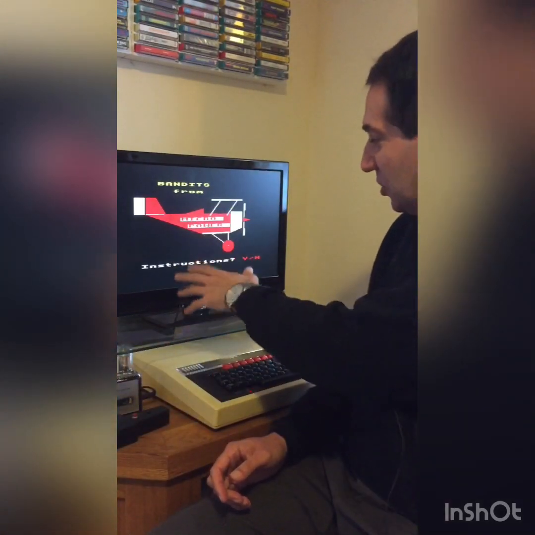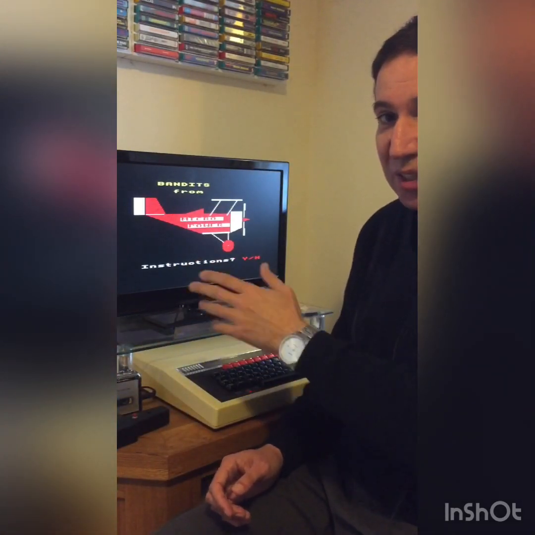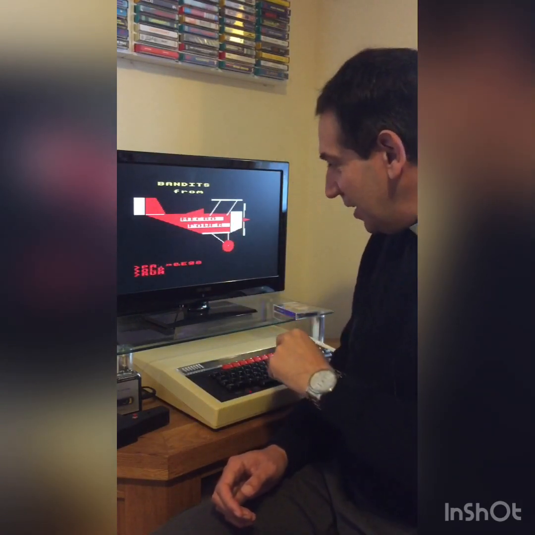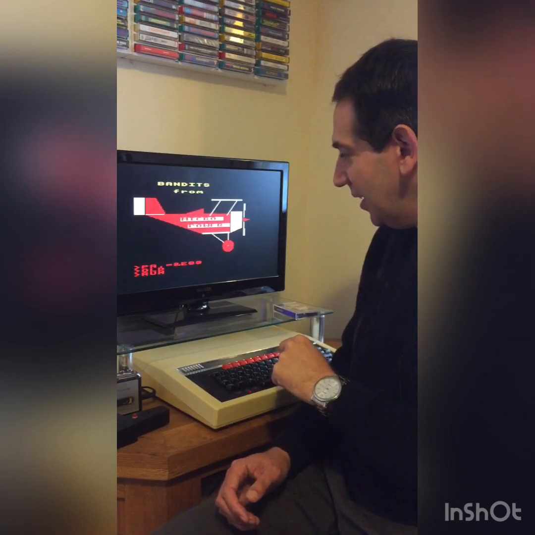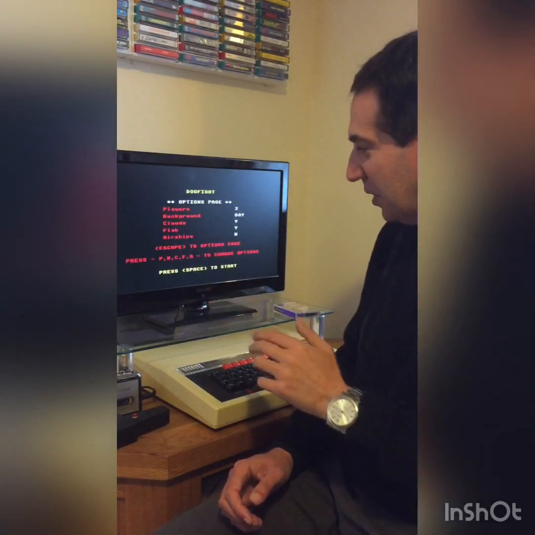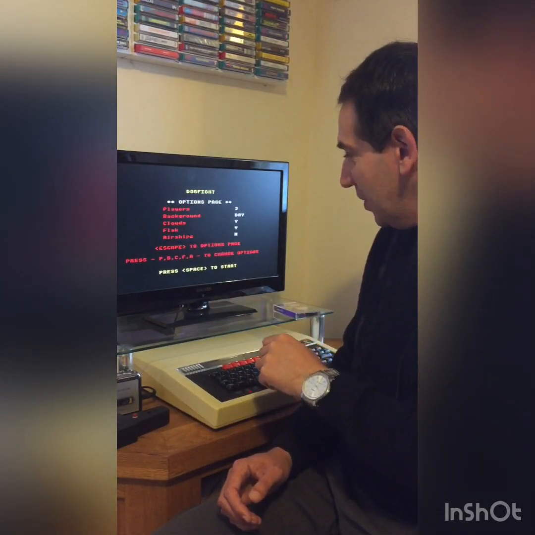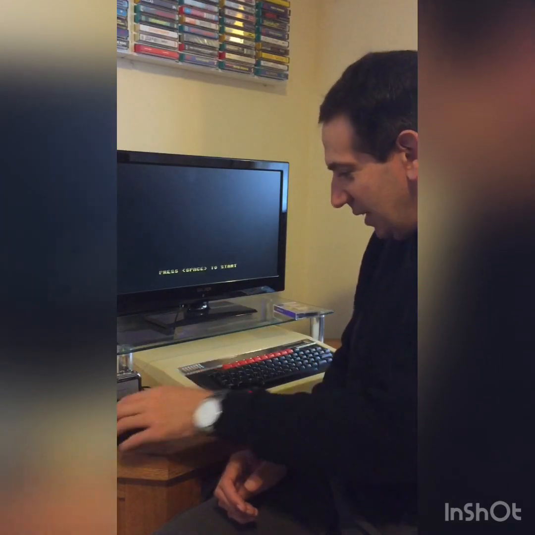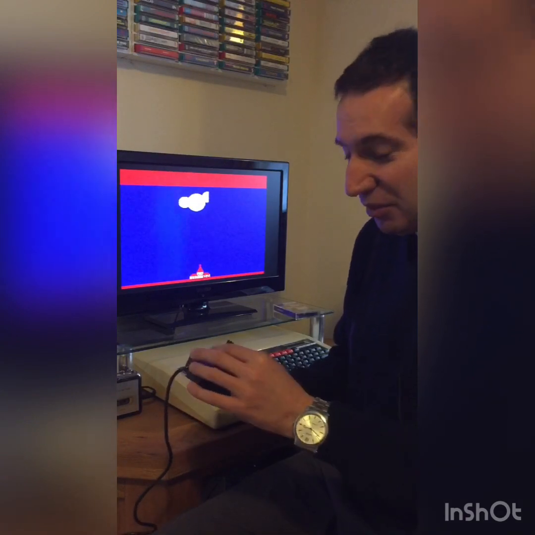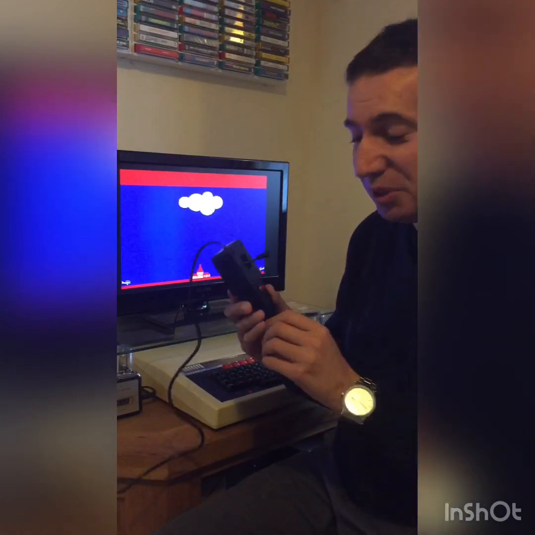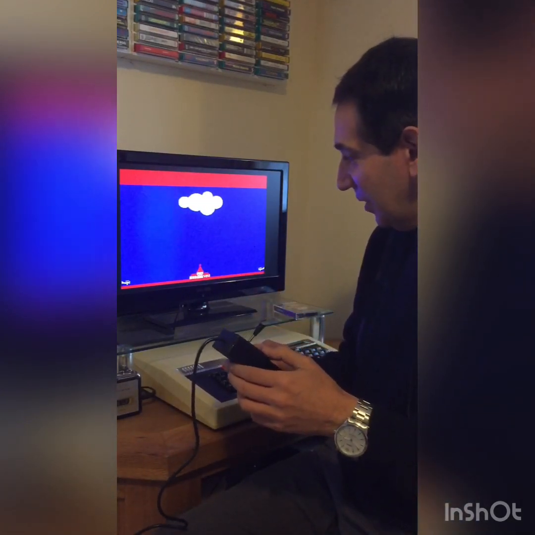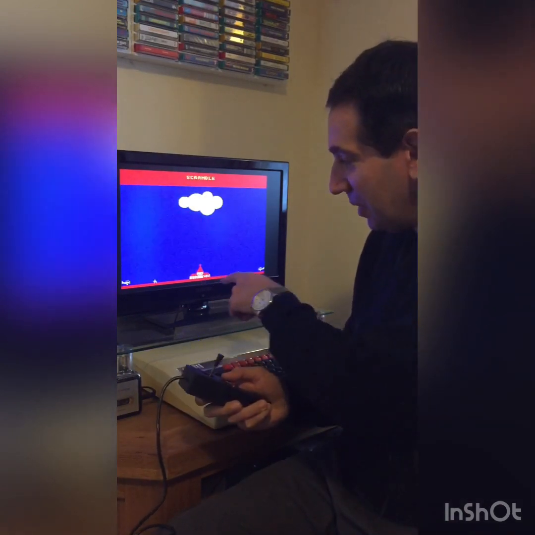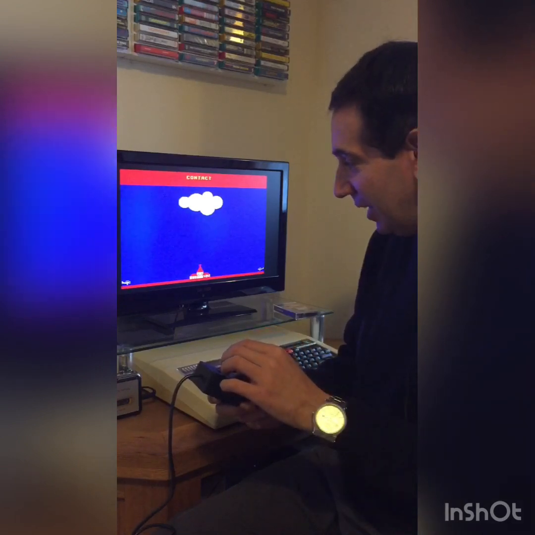So instructions Y or N, so that's asking me, do I want instructions on how to play the game? So I'll say no. I press N. You see, oh, very good. Now let me see, so press space. This is the space bar, and this is my joystick. Very basic looking joystick. Oh, press fire. So my man is running to his aeroplane.